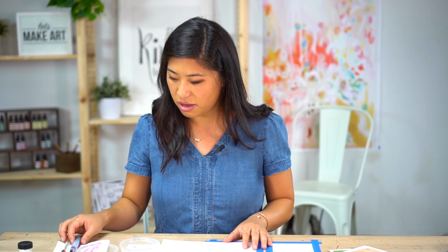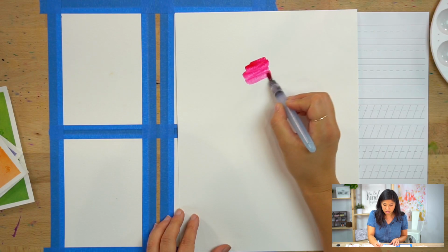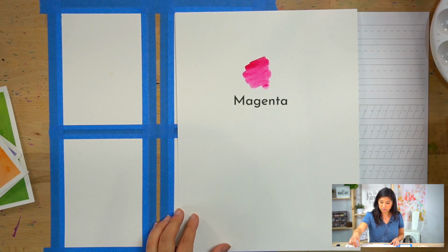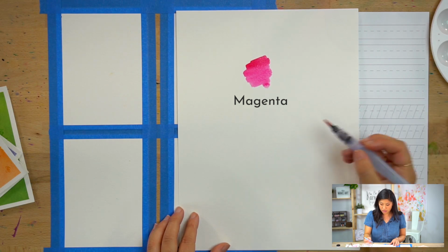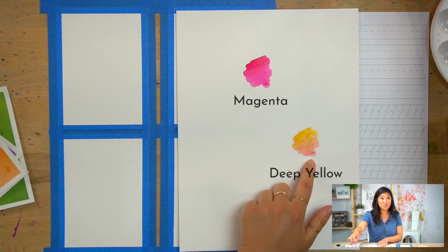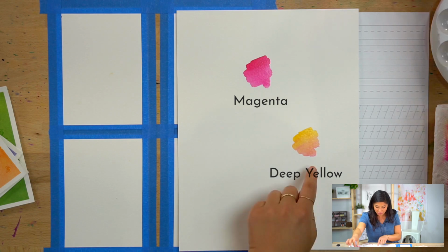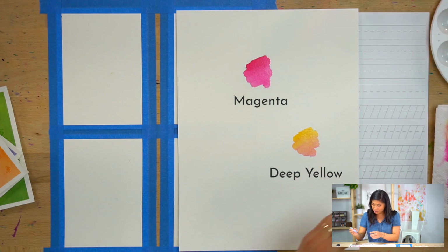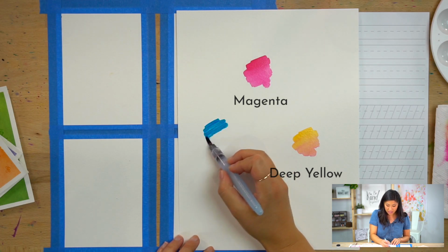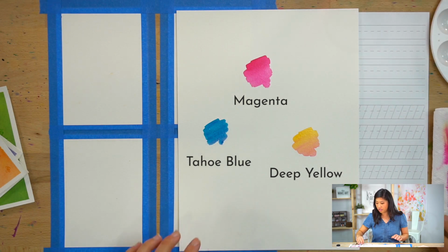So the supplies: there are 3 different colors. I'm going to be using magenta, mix that up, and then deep yellow with a little bit of sunset. Do you see that? Yes, that was an accident because I had pink on here. Just frame that up, I love that. Looks so cool. I think I might have magenta. Oh, all good. And then Tahoe blue. So those are the 3 colors that I'd like you to have.